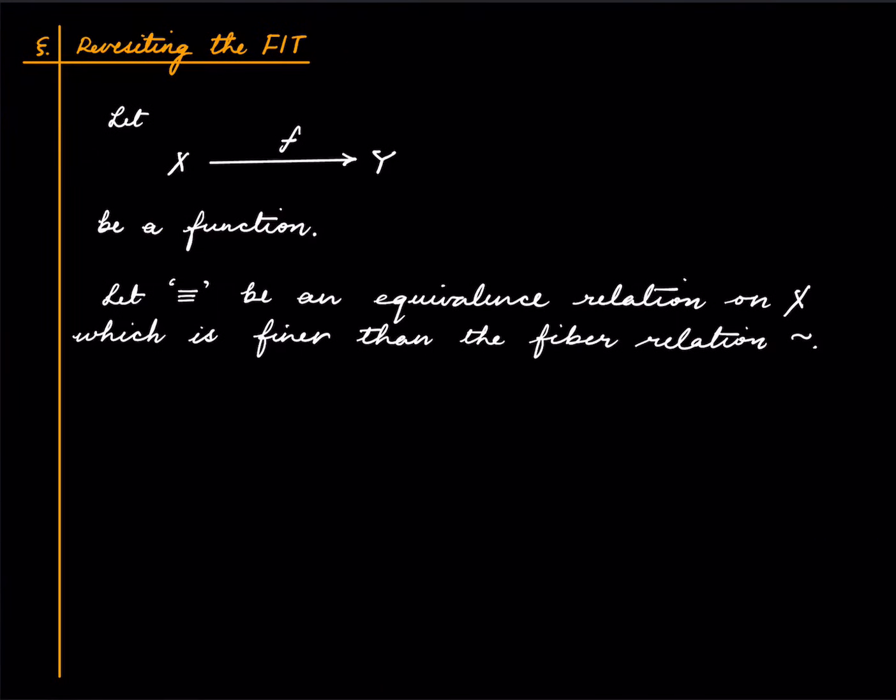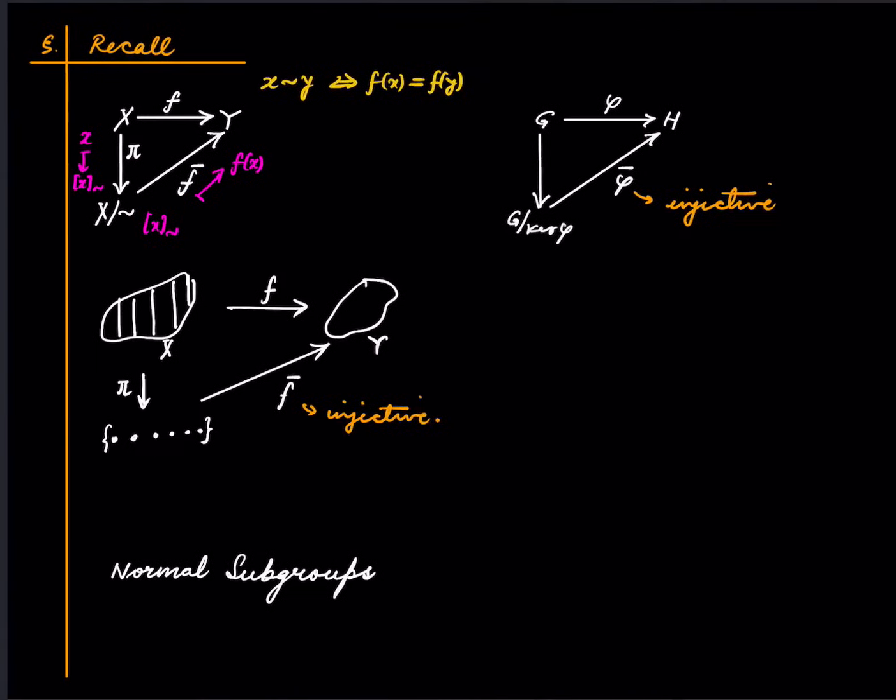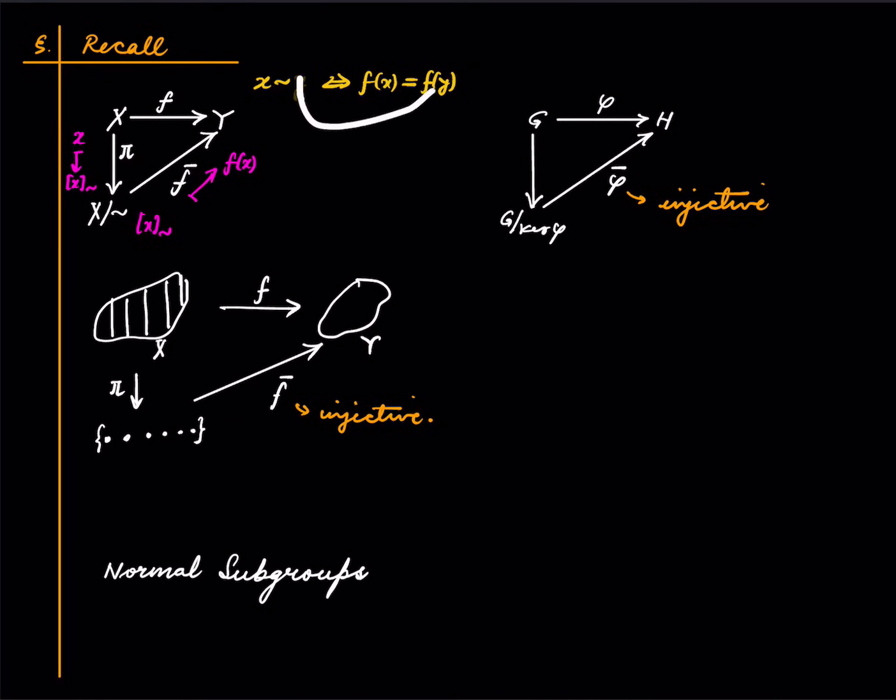All right, so these are the things we recalled, and now let us get started with the material of this lecture. So again, start with a set theoretic setting. We have a function from a set X to a set Y, and suppose we have an equivalence relation on the set X which is finer than the fiber relation tilde, the fiber relation we just discussed. Again, let me recall: x tilde x prime if and only if f(x) equals f(x prime). Did I use y in this thing? Okay, very bad notation. I should have used x prime.